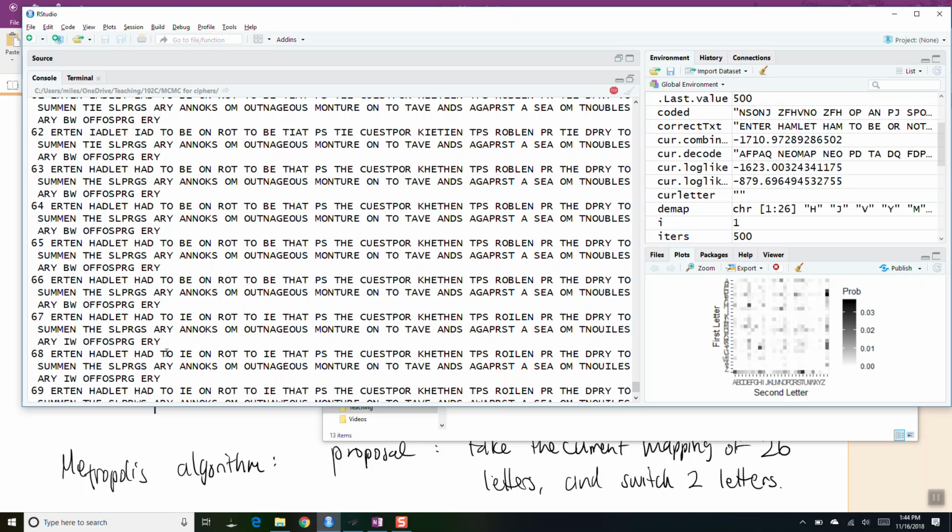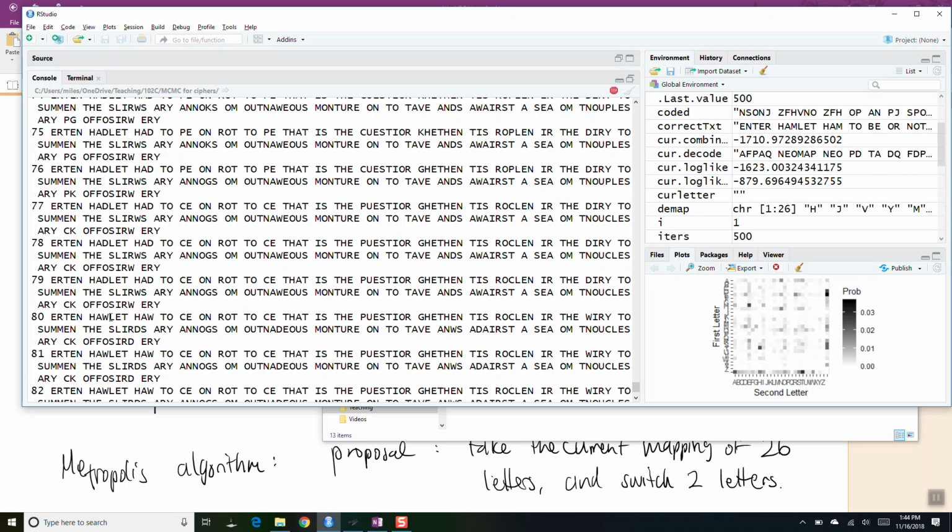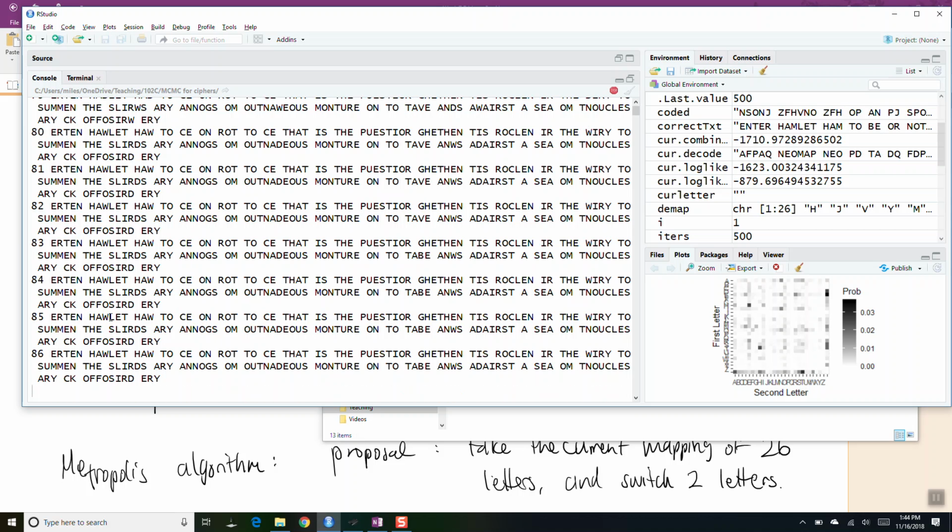And oh my gosh, we've got something. For a second I saw B in there, right? To be, okay, we got to P on, and on rot to P, okay? And we were like, okay, Ayrton Howlett, okay? So not enter Hamlet, but we're kind of getting there.